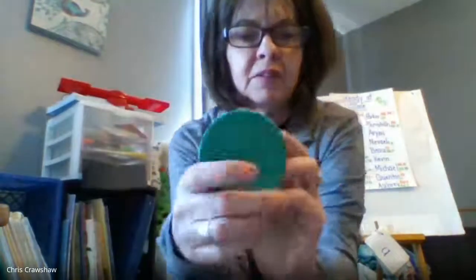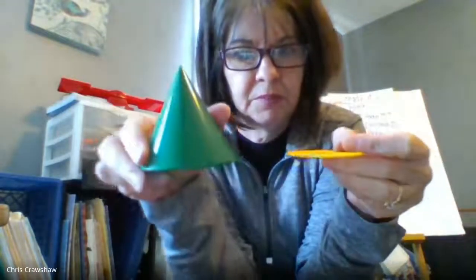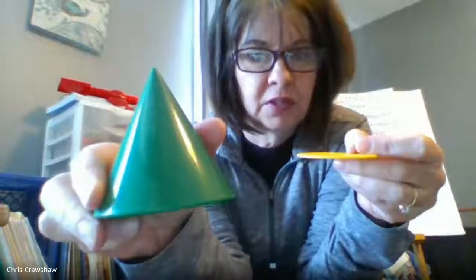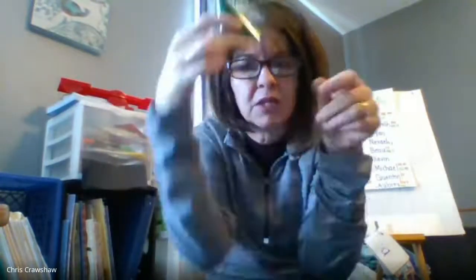And then I have something that has a circle on it. Here's a circle. This is the flat circle, but look at this one. Check this out. This is called a cone. It reminds me of a party hat, when you go to a birthday party and you get one of those hats that has elastic that you put on your chin that kind of snaps you sometimes.